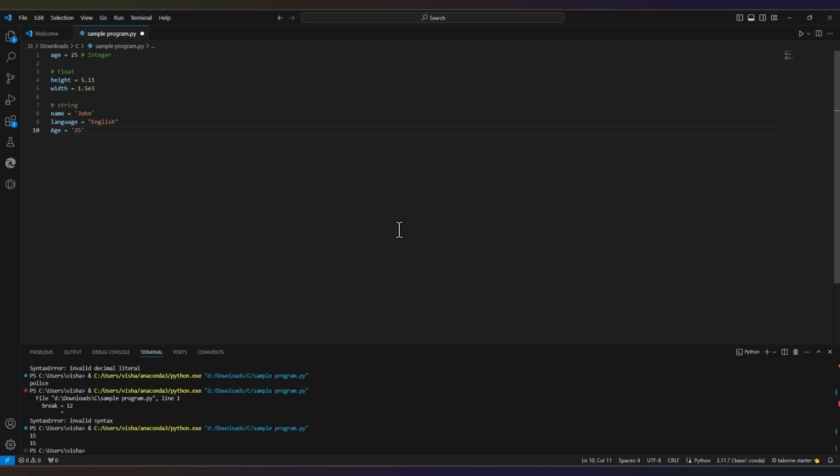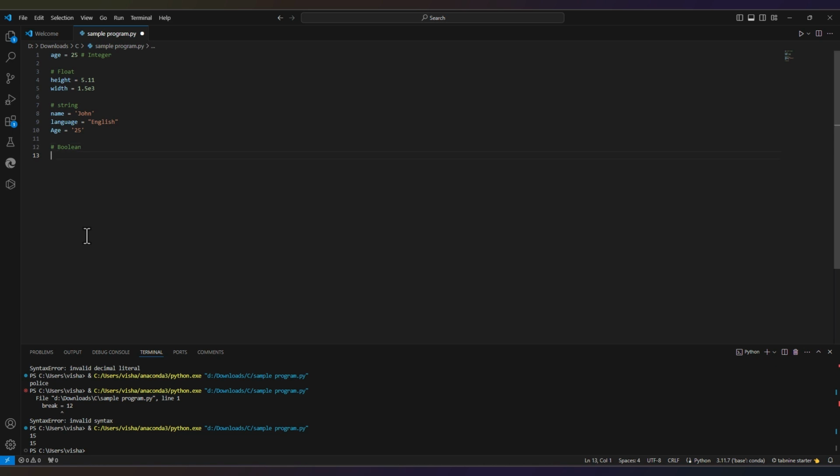The difference is in the last line 25 is stored in between single quotes. In the first line 25 doesn't have single quotes. So in the first line 25 represents integer data type and in the last line, that is 25 enclosed in between single quotes, represents string data type.